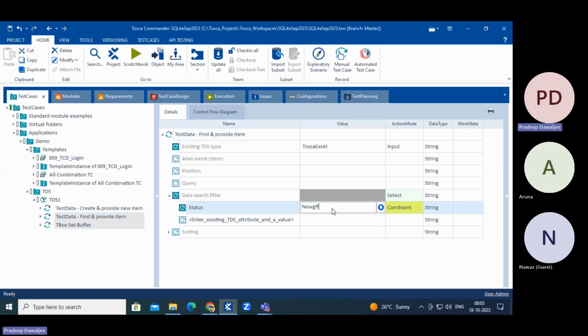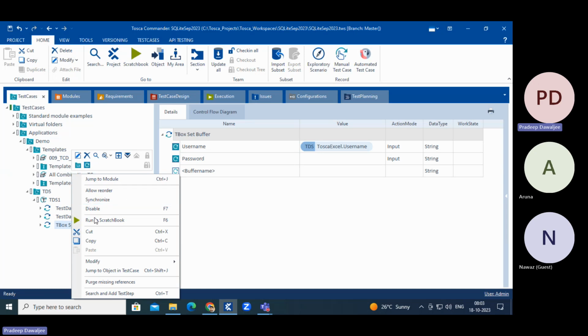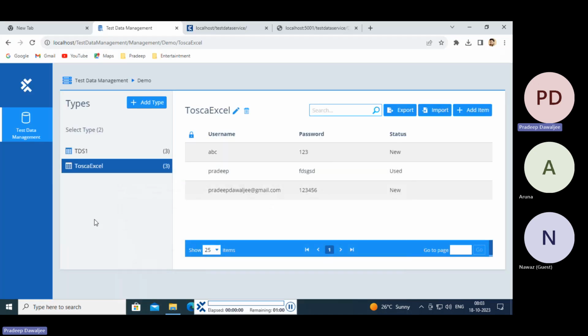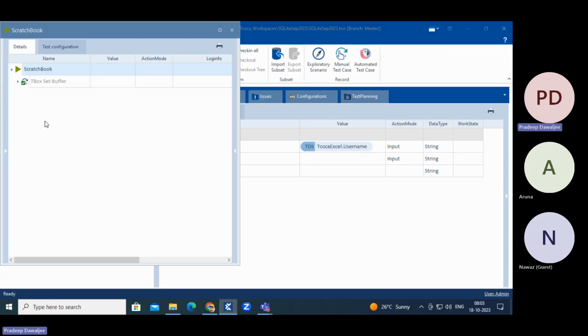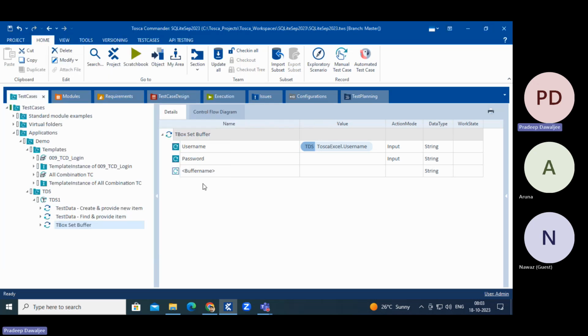So if you keep something which is there, let's say used, and now if you find and do it, okay, I'll see what it gives. I haven't executed the find one, and now TDS Excel dot this thing, if we do, it is still giving the old value. I guess cache is somewhere storing it, the way we have cookies in the browser.